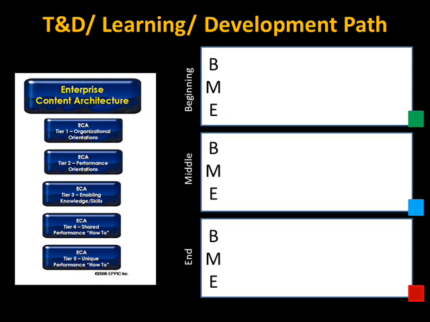So once we've established how long it is to get to the point where we're at the green box at the end of the beginning, then we can begin to talk about how long it might take the learner to get through the middle of the path. What does that mean to us collectively as a group? Is that the next 2 months, or does that take us through the first year, and then the end is really everything after the first year?